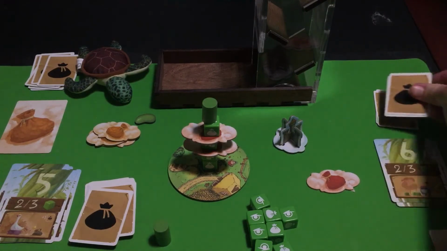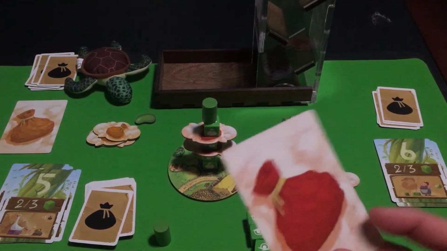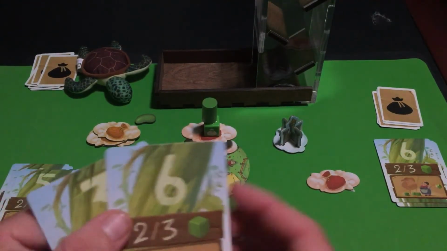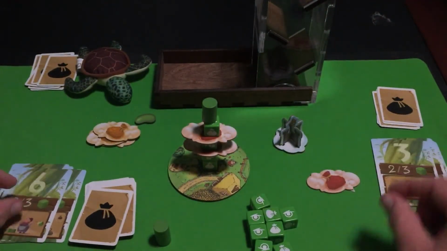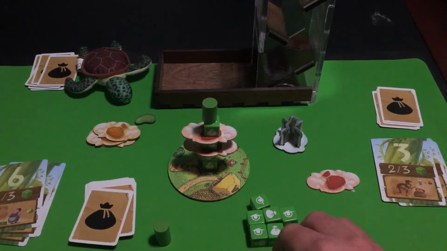And now it's Ridley's turn. Or should I say, it's the last round anyways. So, who gets to go first this round? Me or him? Looks like I'm going first this round. He's going last. Okay, so I'm going to roll 2 dice and hope for the best.